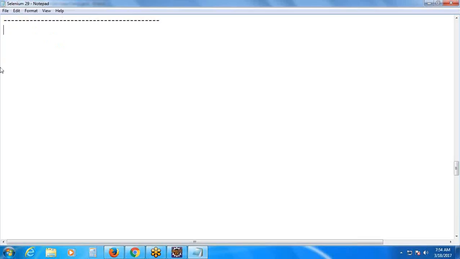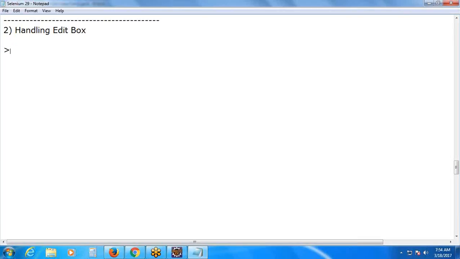Next, we handled browser general operations and navigation operations. Next, come to handling edit box. List out the operations.